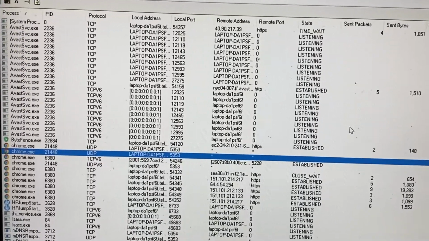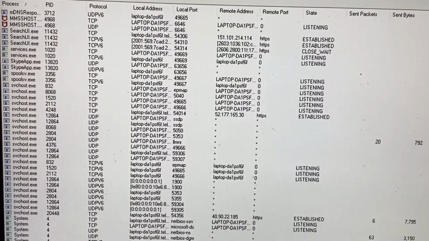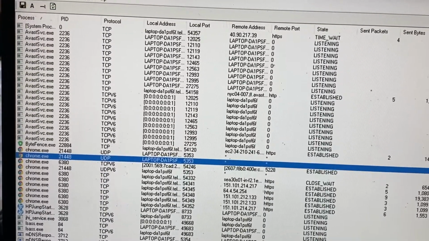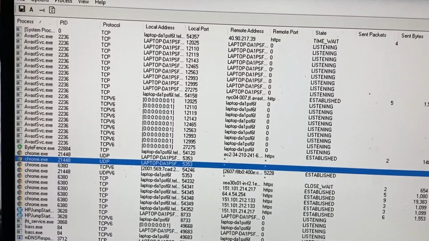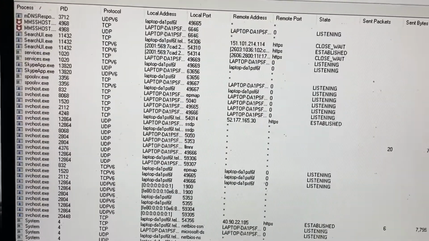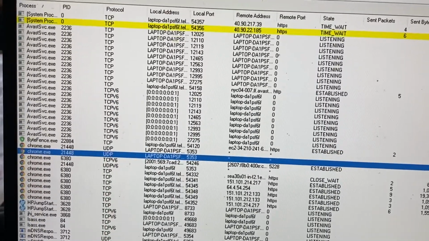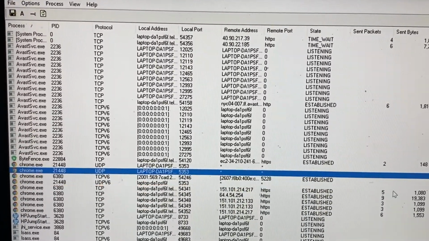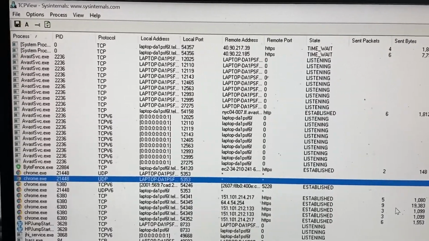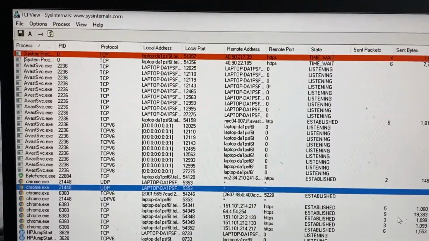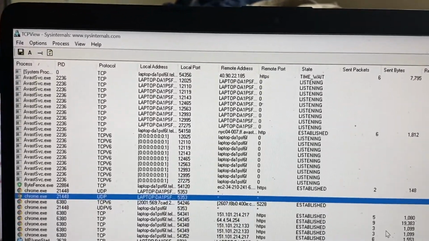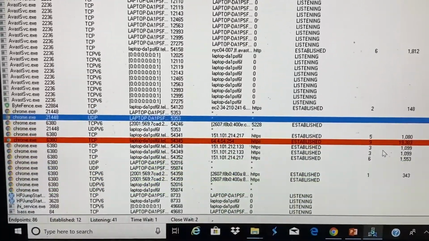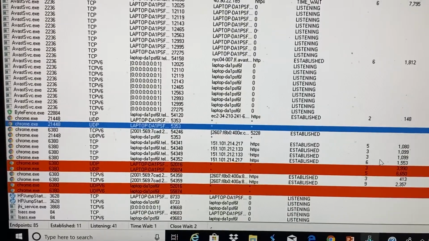Have you ever seen yellow? You're waiting for yellow. Yellow is a connection state change, and green is a new open connection. We looked at yellow and red. Yellow is a connection state change and red is a connection that has been closed. We have never seen a green one, right? Here is green. Green is a newly opened connection.